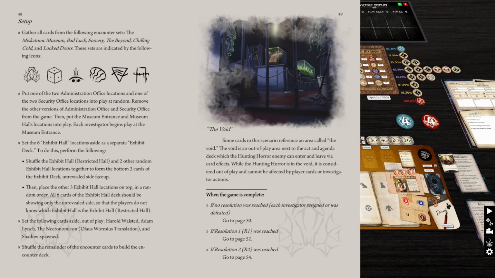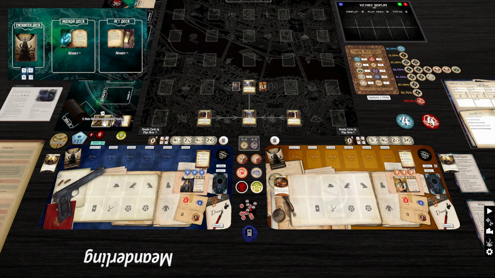Wonderful stuff, edging ever closer to the start of the scenario. Set the 6 exhibit hall locations aside as a separate exhibit deck. Okay, shuffle the exhibit hall restricted and 2 other random non-restricted exhibit halls. But, ooh, okay, that's not meant to happen. Oh no, it's already gone so wrong. I put it in the play area. My bad. Take all these clues off. And flip it over. This is our exhibit hall 1. This is the restricted exhibit hall, and this, let's give it another shuffle so we don't cheat. And this is our second non-restricted hall, but our third in this little separate deck.